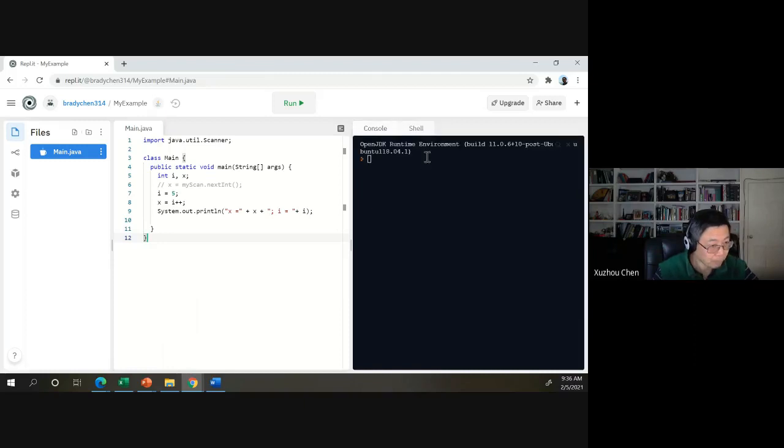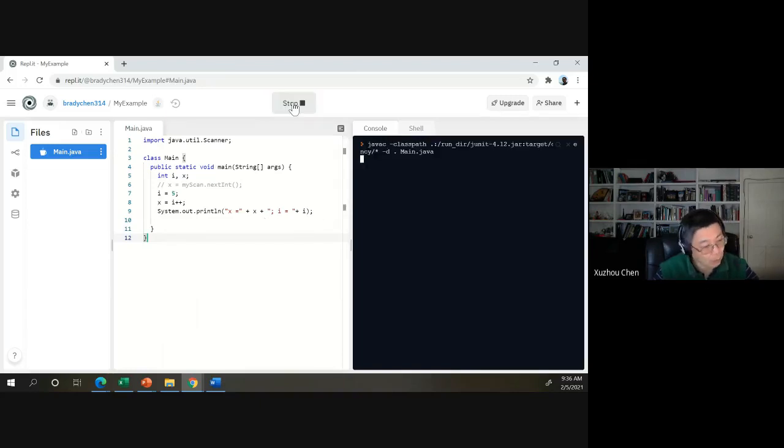For example, for this code, I can just click run. I have an int x and i. So I say i equals 5, x equals i plus plus, and then I print x and i.